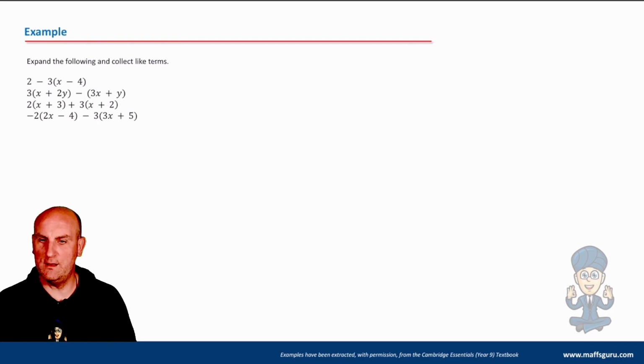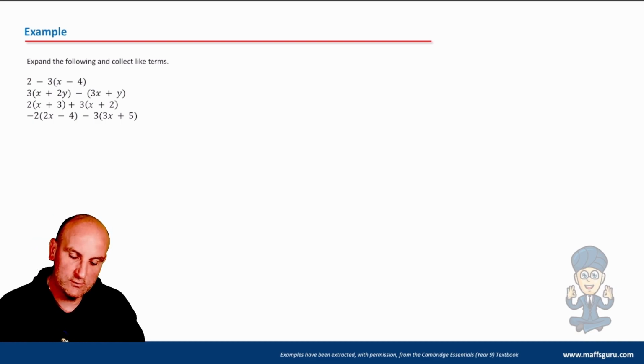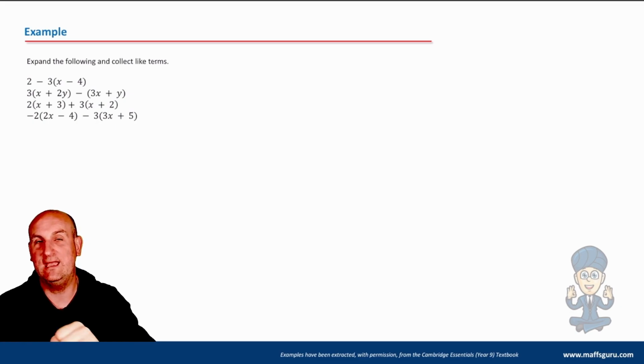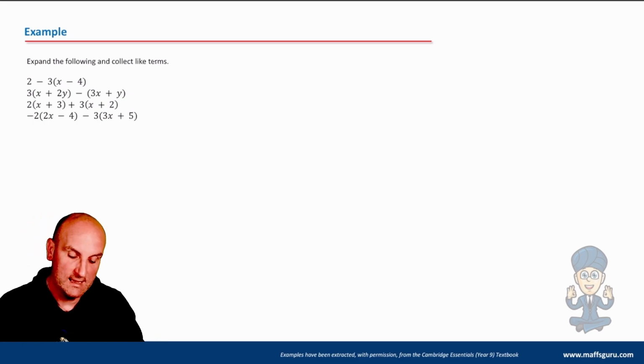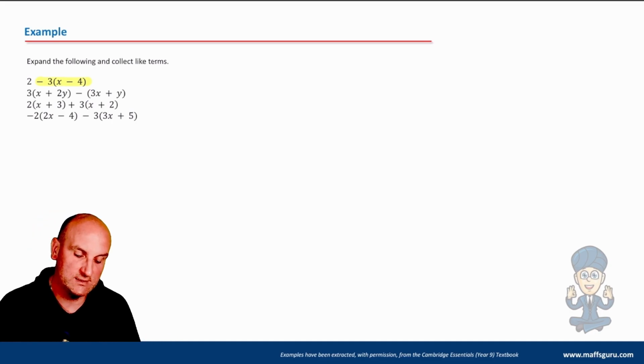More complicated examples. Let's get through these. Expand the following and collect like terms. Right, there are tricks in all of this, and Barry loves tricks. When we expand, we are only interested in looking at the thing in front of the brackets. And in this situation, that is the minus 3, not the 2. The 2 is actually there at the front trying to trick you a little bit, because in this situation, what I'm going to do is I'm going to write the 2 down, then I'm going to expand my brackets.